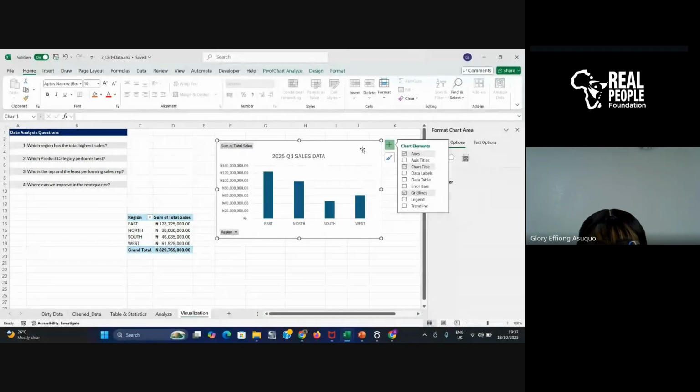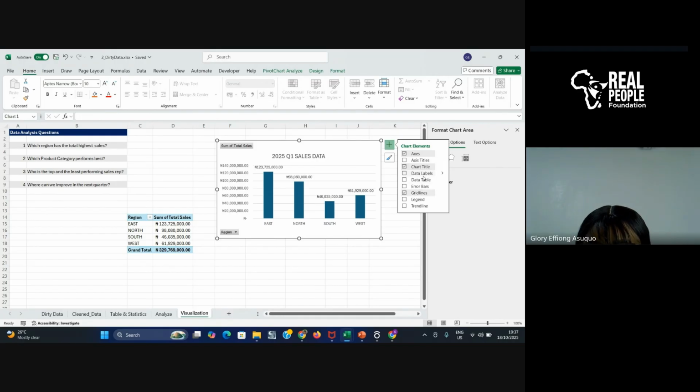Yes, we want to remove that legend. If you want, you can add axis, like I said. You also have that option too. You can also remove the grid lines in the pivot table charts, and then you just have a bare base, or you can include it if you want.